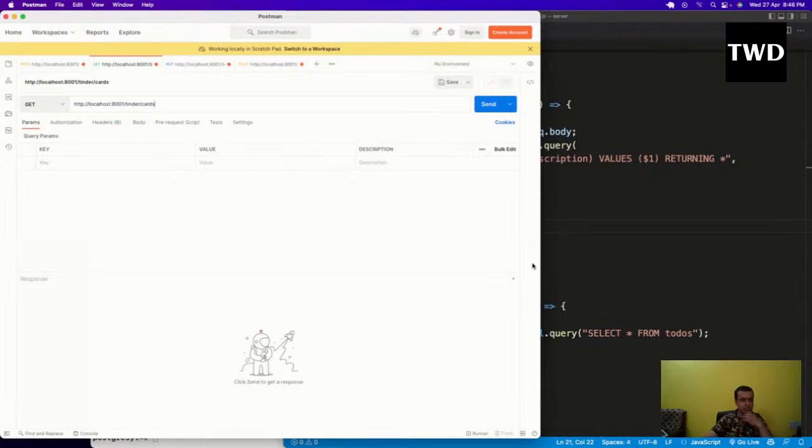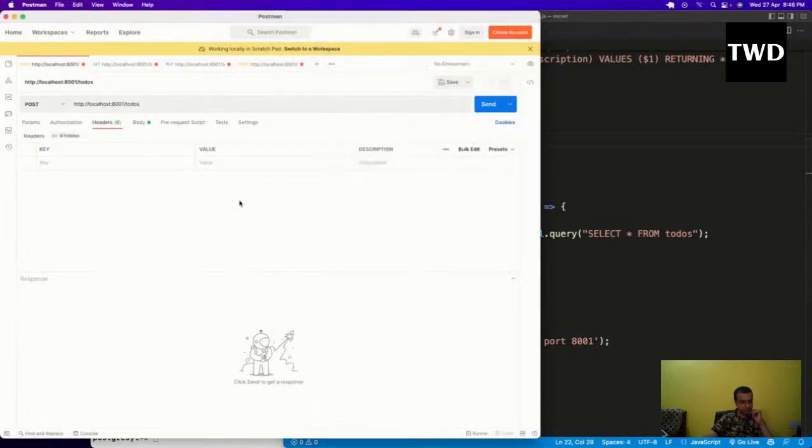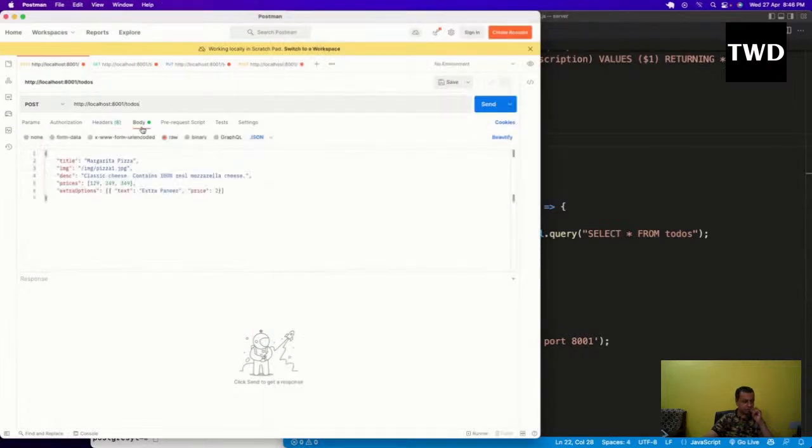Okay, so do I have this? Okay, I was doing some to-do cards. This post is already there. So post 801 to do, because we are doing it on 801. Then we have to complete this body. Select raw data. Then you have to click on the JSON. It will not be there by default.